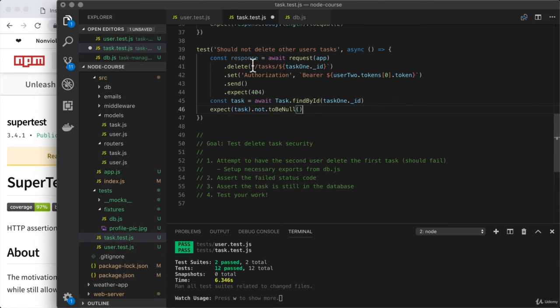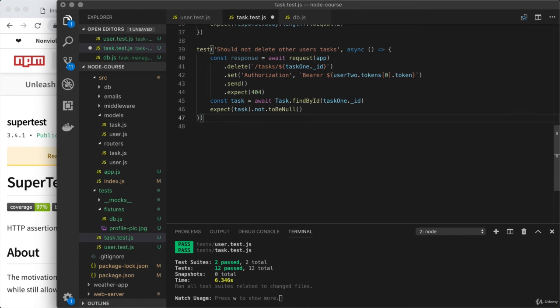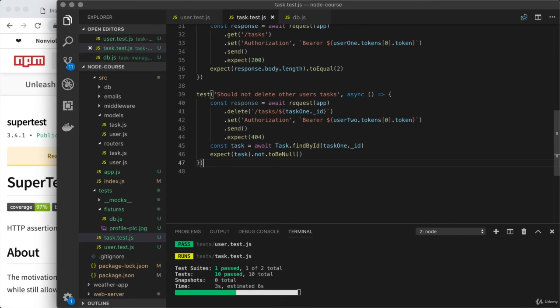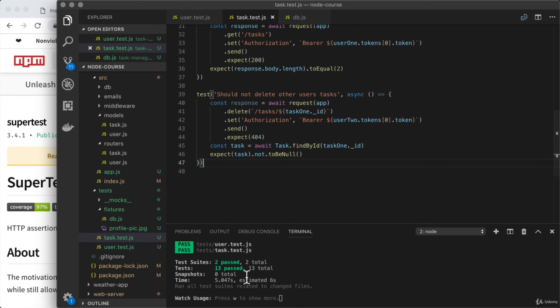We are setting up everything, including our assertions. I can remove the challenge comments as all there is left to do is to test our work. Right here, we can see the first test suite has passed, and then the second, we have 13 passing test cases. Now at this point, we have a pretty good test suite in place. In the next lesson, we're going to wrap up this section on testing by going over some other test cases you could now write based off of what you now know. I'm excited to get to that, so I'll see you in the next one.